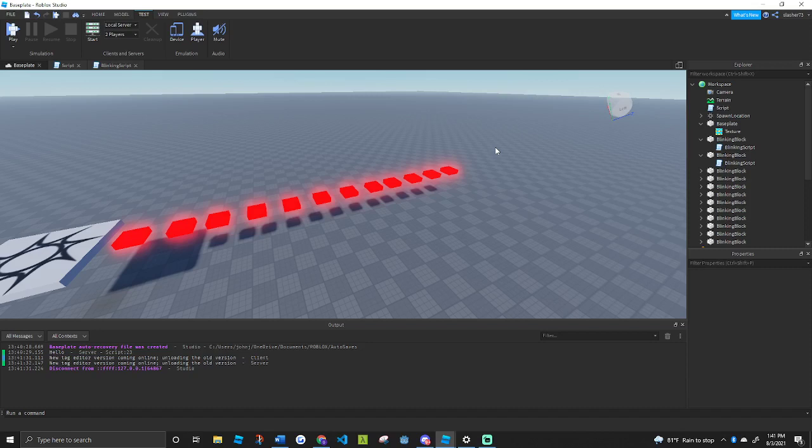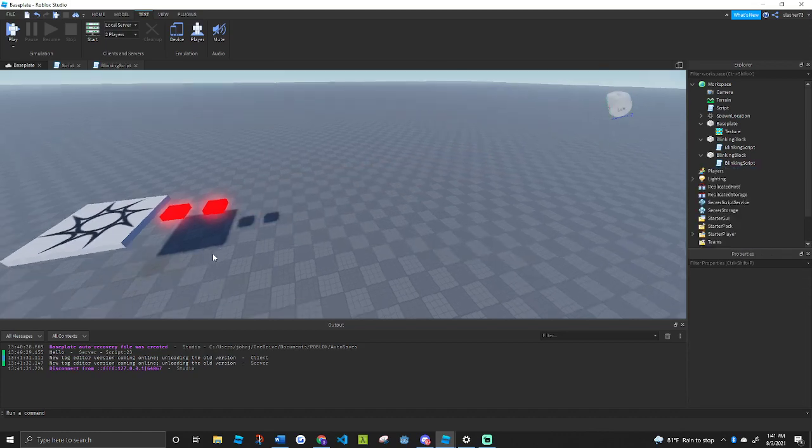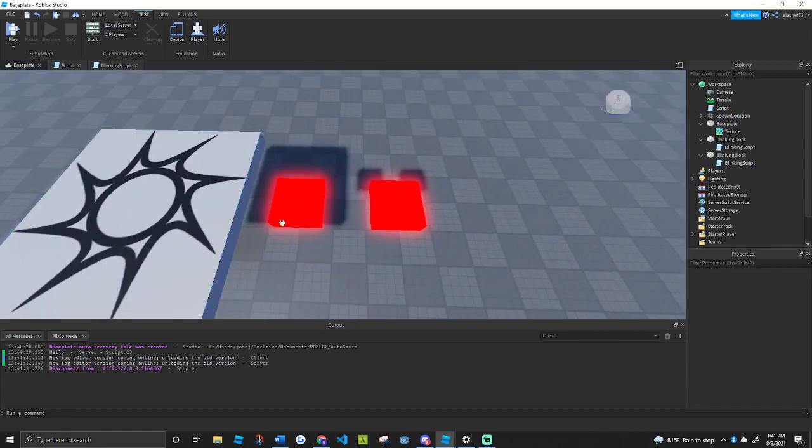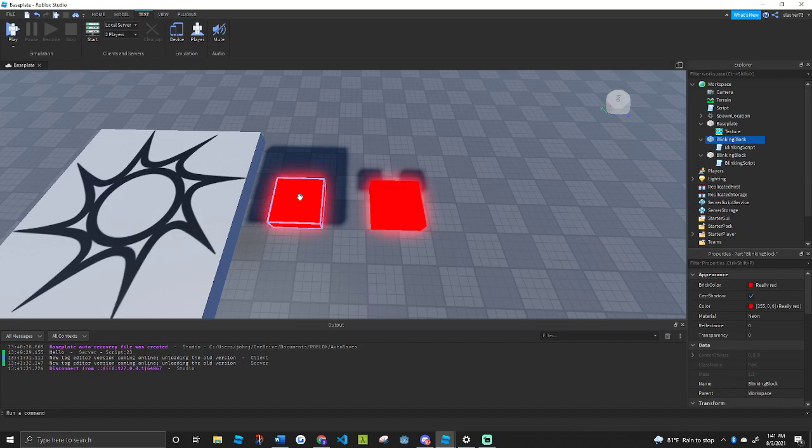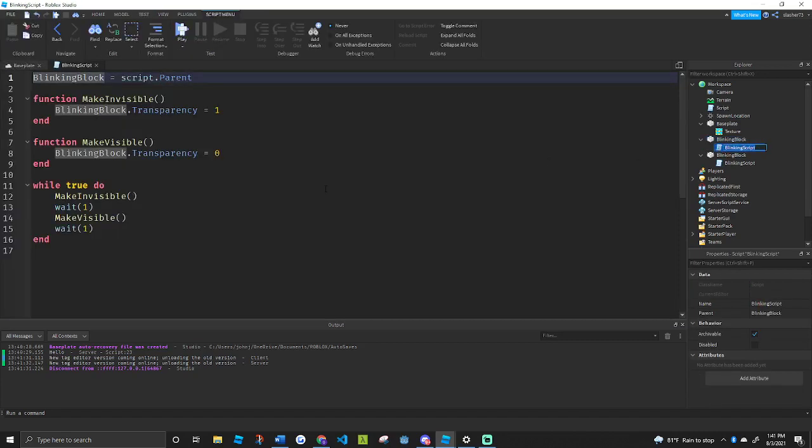Unfortunately, if we have a bunch of code and we duplicate it, we can't modify it all at the same time. So what I'm going to do is delete everything but these two, and close my script tabs here. I can bring them back by clicking on the object and then double clicking on the script icon here. For this one, I'm going to keep it as normal. I want it to blink as normal, so I'm going to close it.